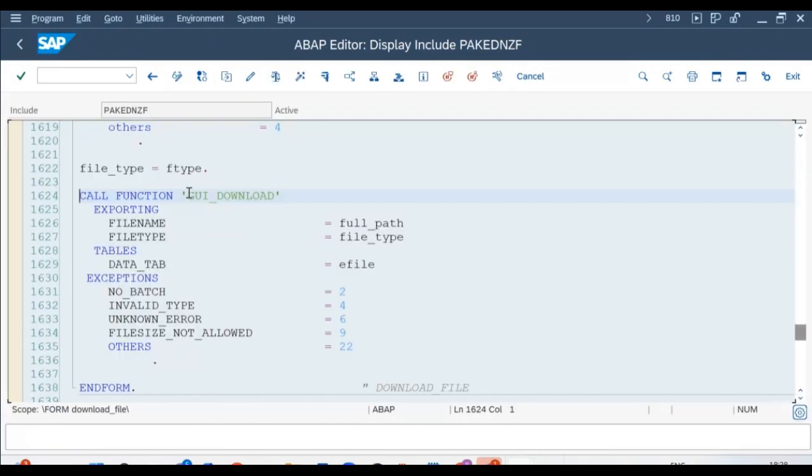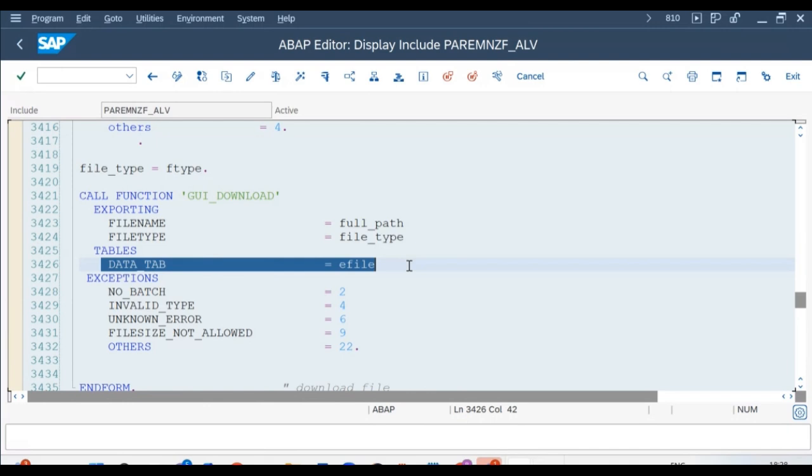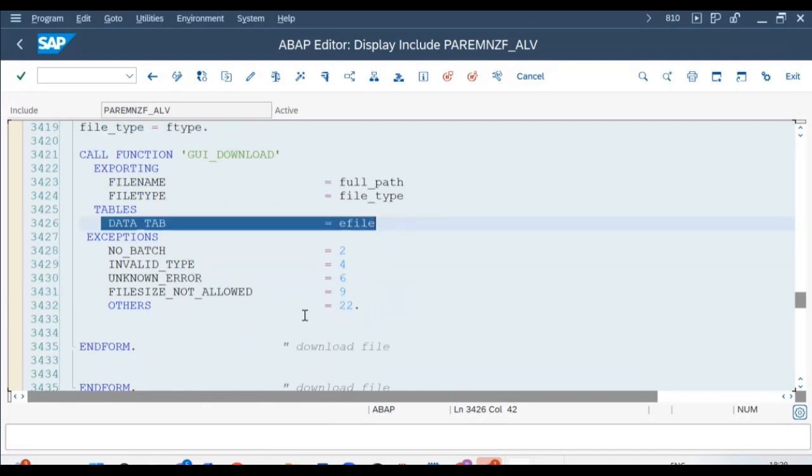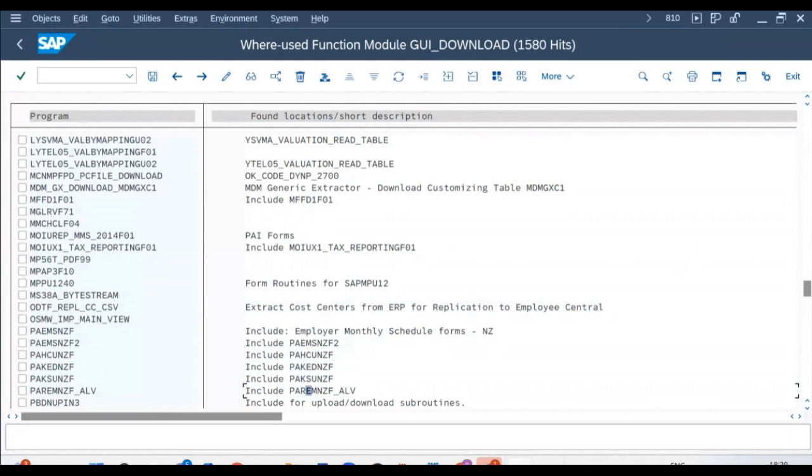You see, it is used in this include GUI download. And what are they passing here? They are passing the file name, the file type, and the table data, nothing but the internal table data. That is what we did in our example also. So this is how we make use of these function modules.